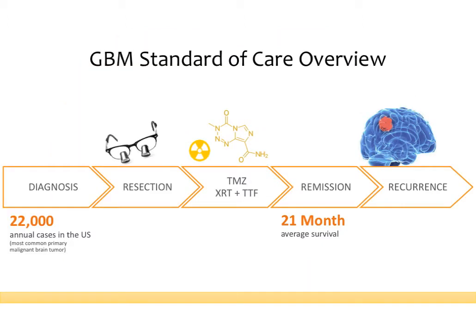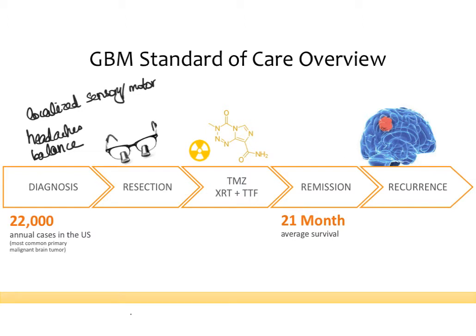So let's start by reviewing this diagram. By now, this diagram should be fairly familiar. This is our GBM standard of care overview. So when someone comes in with what might potentially be GBM, usually they're going to come in with, for example, headaches. They may say they're having balance problems. They may have localized sensory changes or motor changes. They're basically having some sort of host of neurological symptoms that is new, that makes their doctor think that maybe this person has a tumor and I should look for a tumor.